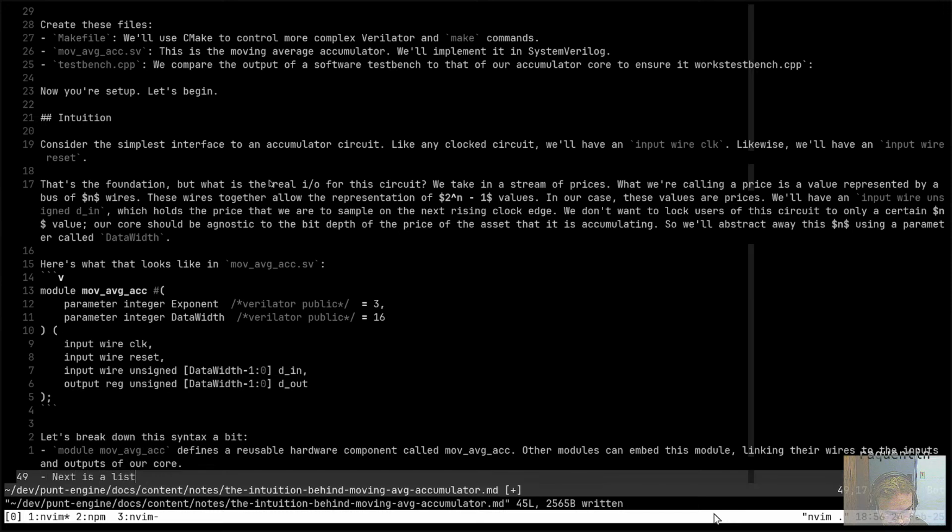Next is a list bound by parentheses. This is the parameter list.